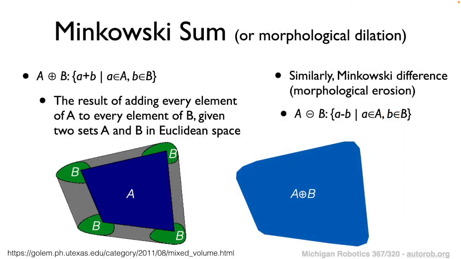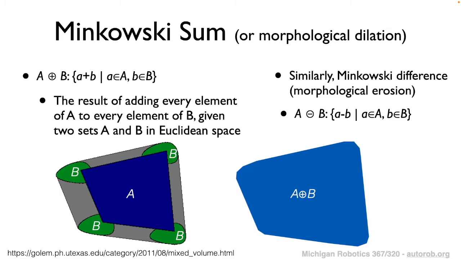The Minkowski sum is defined on this slide. The idea behind it is if you have two sets, we could think about these as being two sets of points, where one of the sets of points is the workspace and the obstacles within the workspace, so the actual position in the workspace of obstacles, and the second set being the robot's geometry, so points along the robot's geometry. The Minkowski sum will be the result of adding every element of the first set to every element of the second set, where these two sets exist within Euclidean space.